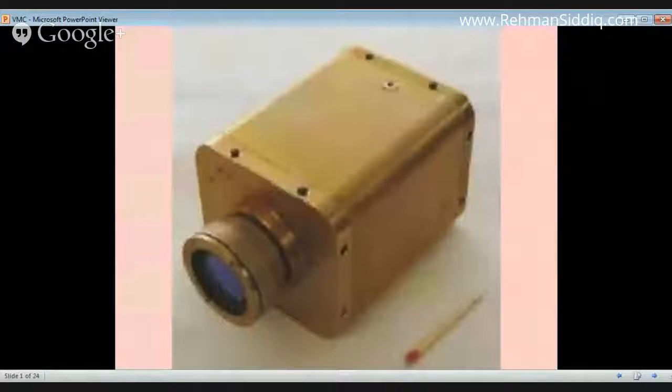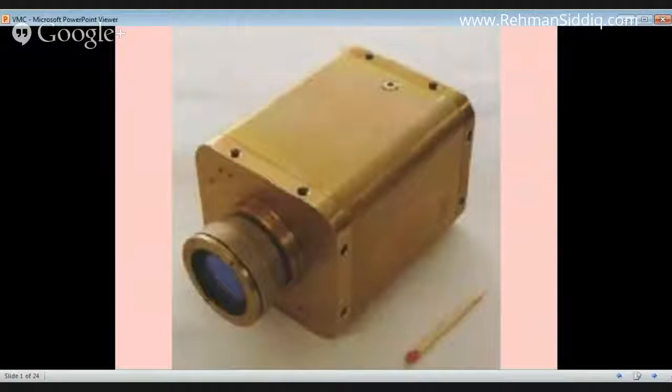So this is the VMC itself. You can see the matchstick beside it just for some scale. It is basically a space qualified web camera. It was designed and built in the 1990s along with the rest of Mars Express. So when you compare it to the camera on your cell phone, it seems very, very primitive, but it still functions very well. All it was supposed to do was record the release of the Beagle lander. And since we reactivated it a few years ago, we've actually got some very, very good images of Mars. So yeah, it's quite good.